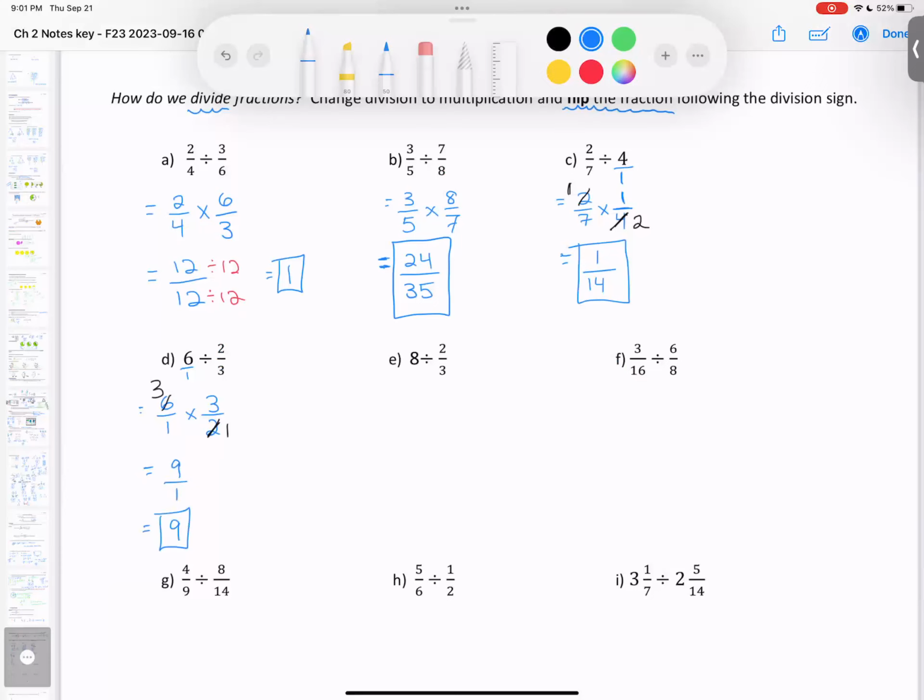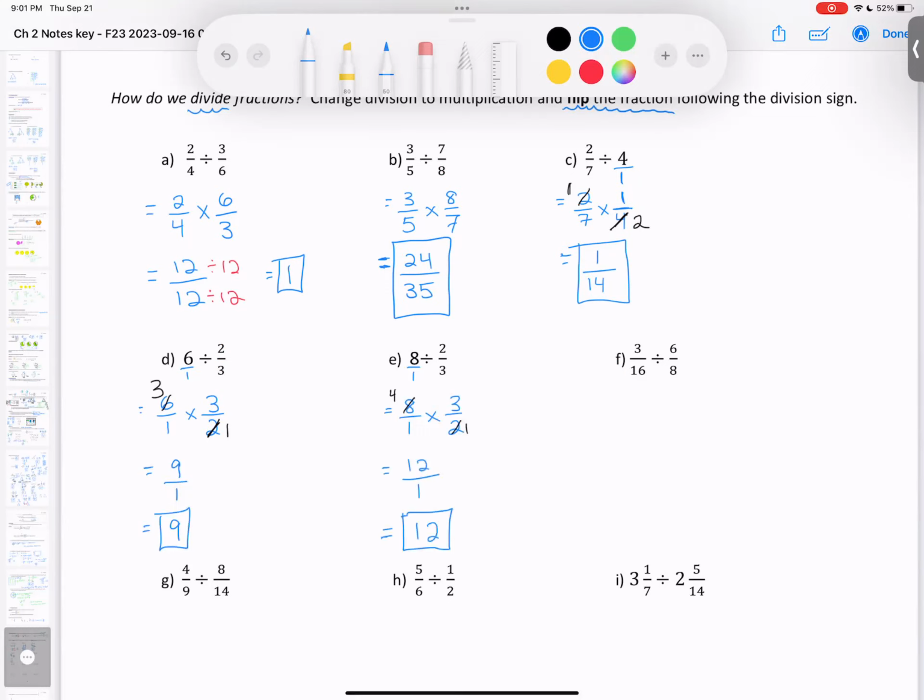All right. Are we ready to practice some? Let's do one more together, and then I'll get you to do some on your own. So here, remember, we've got 8 over 1 again. So this is 8 over 1 multiplied by the reciprocal, 3 over 2. And I've got a 2 in common. Remember, the step is optional, but I'm going to divide both of those by 2. Then I've got top times top is 12, 4 times 3 over 1 times 1. 12 over 1, any number over 1 is just the whole number, just the numerator. So the number there is 12.